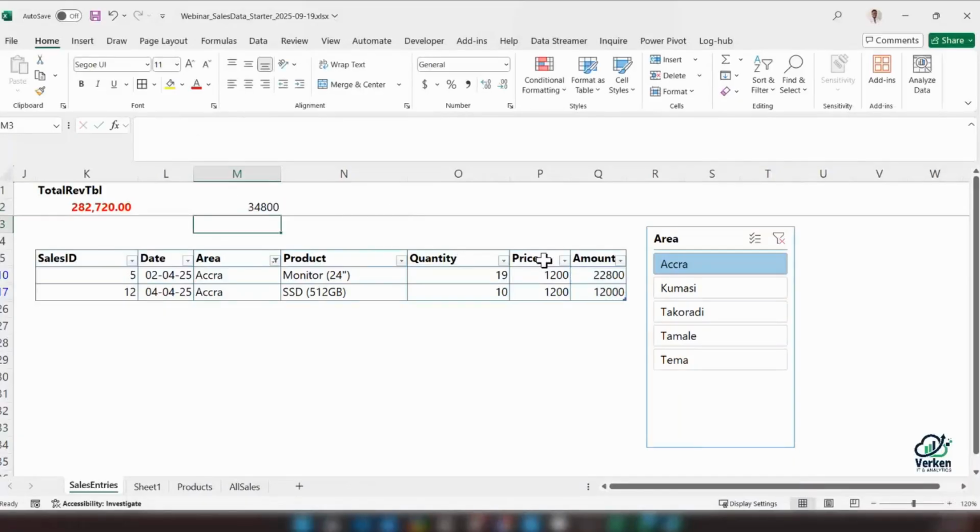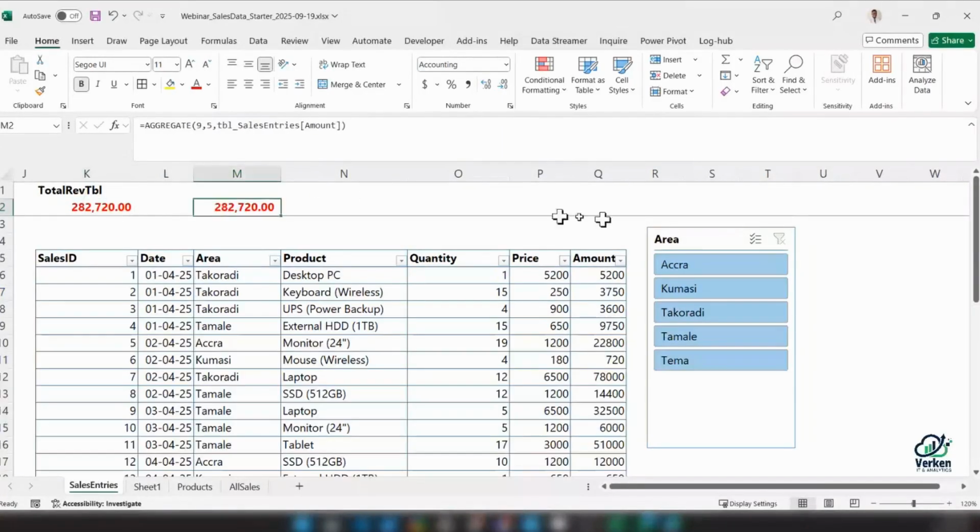Let's apply the same formatting. I'll select this paintbrush, apply it here. We have the exact same formatting. Now let's clear everything. The same values, but the moment I start to filter, this gives me a sum that updates based on what is visible. Okay, so that's one thing that I would do.